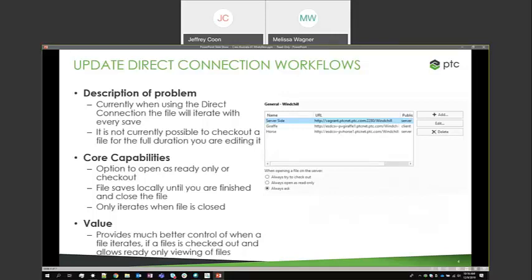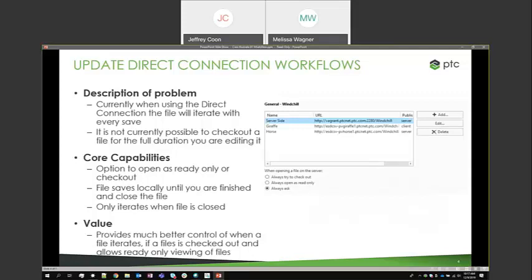So you would end up with 100 iterations just because somebody was saving every 15 minutes or something of that nature. So what we've done is now when you do a save using the direct connection, it's actually saving to a temp location on the local machine, and it only does the check-in to Windchill when you actually close the file or close Creo Illustrate.